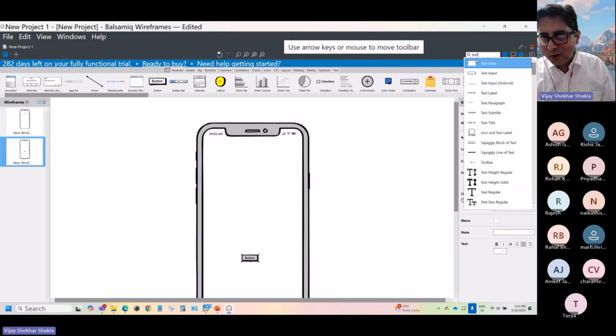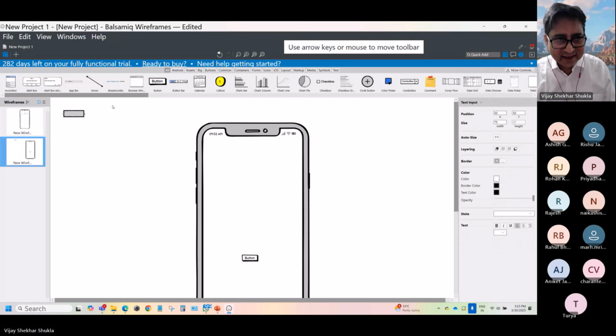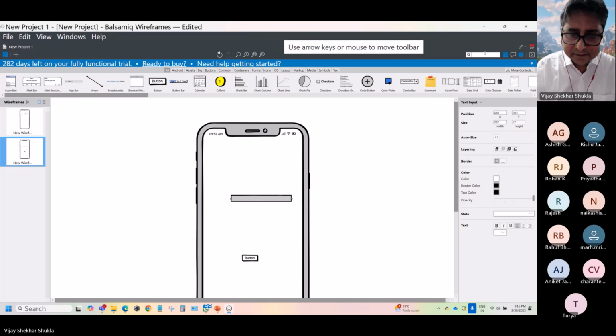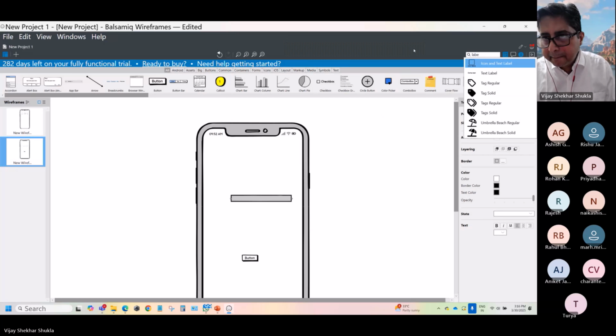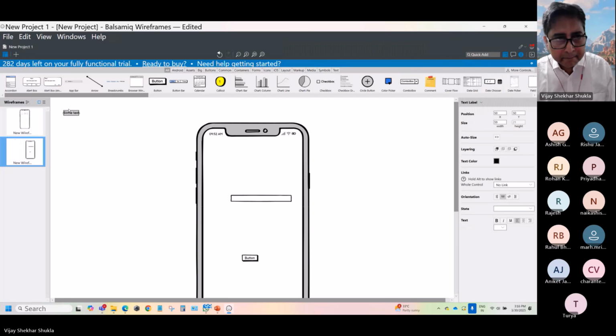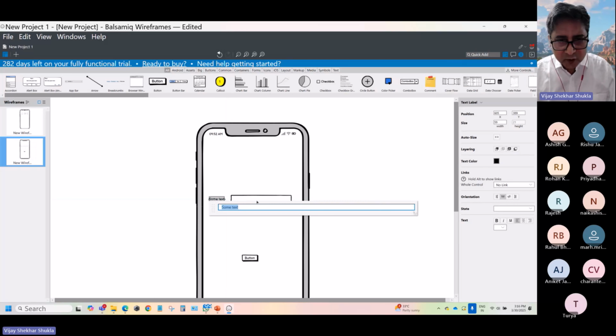No programming required. So this is how you prepare user interfaces.